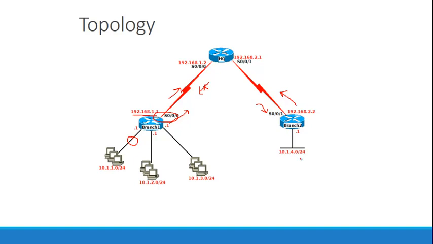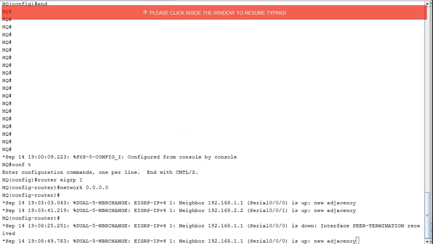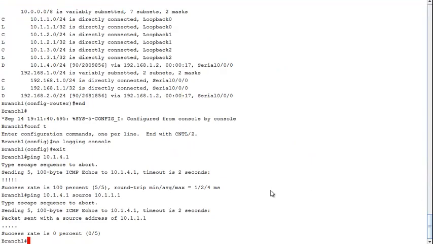because when it had to return, what was the destination? 10.1.1.1, and branch 2 didn't know anything about that network. Okay, so you could do static routing or default routing or something like that. Let's go back and do something else real quick. So let's say we don't want to do static routing. We don't want to do default routes.